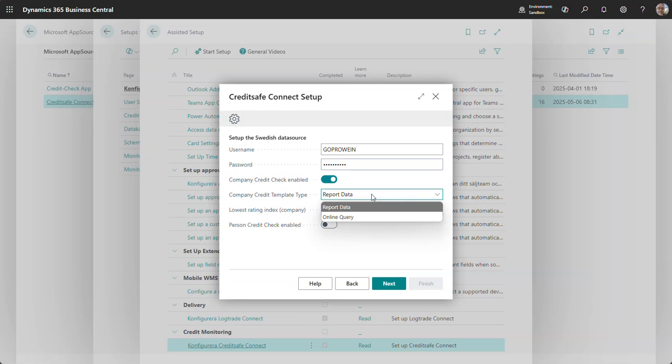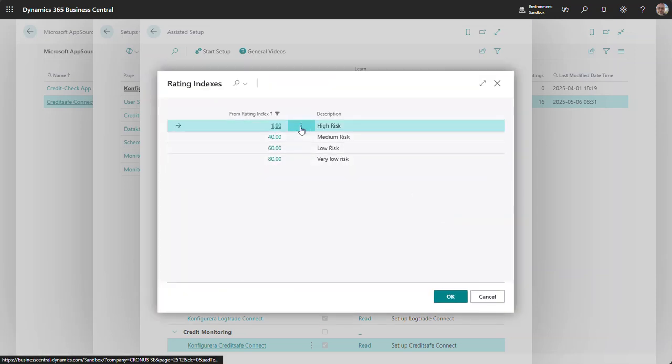The easiest way is to go with the report data, and the assisted setup will create a very simple credit template, we call it, which will only validate companies based on the rating index. If you click here, you will get some support: what is a 40, what is a 60, and so forth.